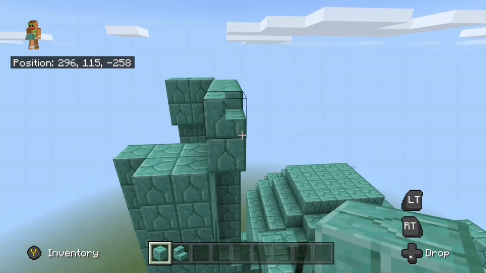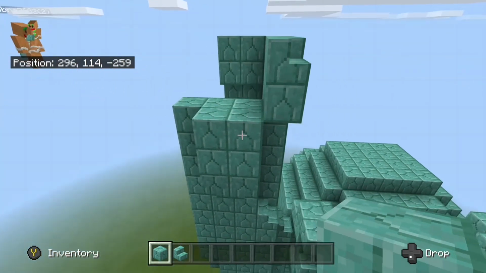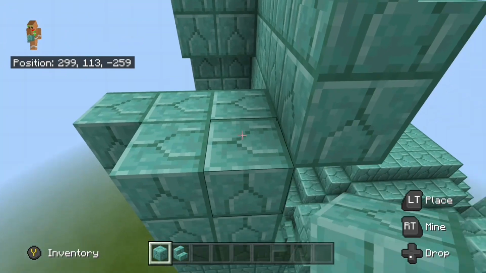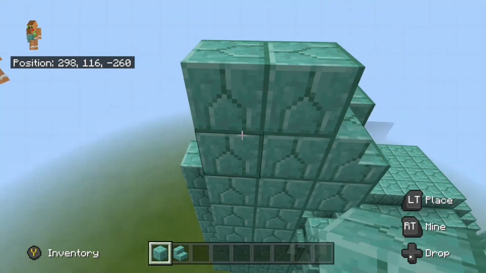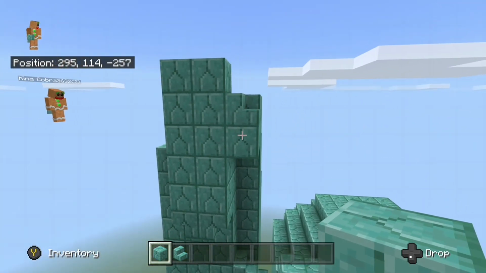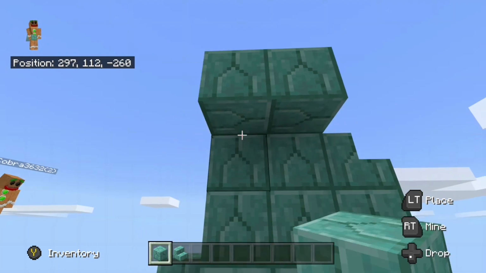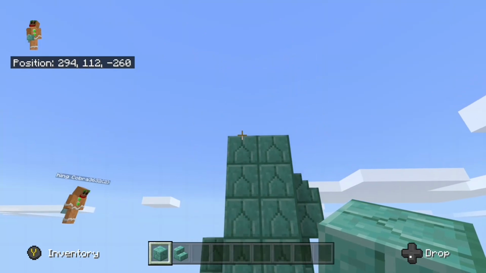Alright, and once you've done all that, come over here to the front, and right here there should be this 2x2 square with these 2 stairs underneath them. And what we're going to do is on top of them, place 2 blocks like this, another 2, and another 2. So that should be another 6 right there. And then we're going to place another 8 right in front of them. So 2 right there, another 2, and another 4 underneath that, like this.